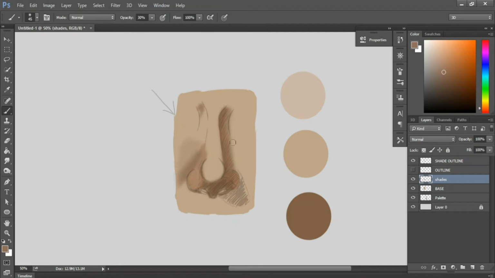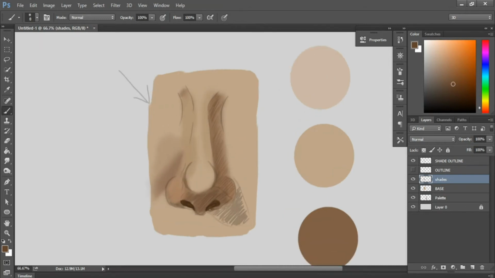For the details, always use a small brush. You can of course use this process for the traditional drawing too. Since I don't have the proper equipment, I'm not doing it, but later I will. Do not zoom in at this point of time and don't worry about the blending.